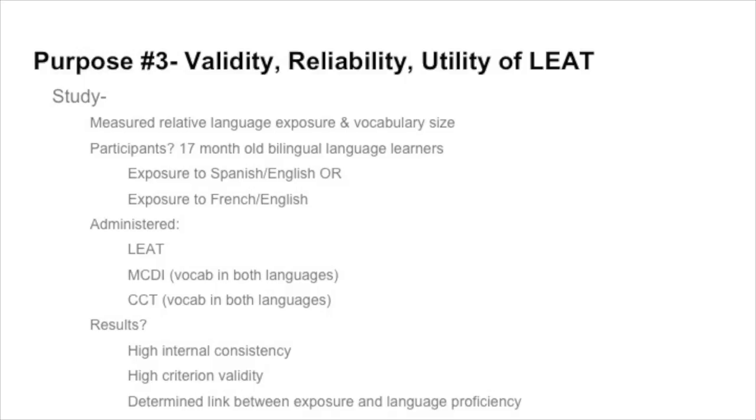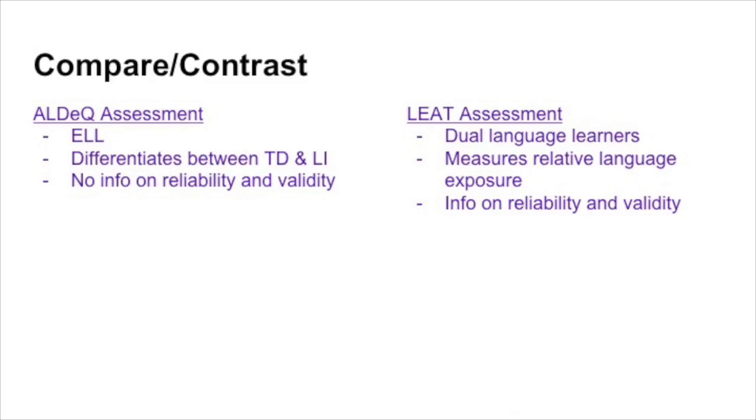And in the end, the LEAT demonstrated high internal consistency and criterion validity. Also, its calculation of relative language exposure explained variability in vocabulary size above a single overall parent estimate. The authors confirmed that the LEAT is a valid, efficient tool for characterizing early language experience across cultural settings and levels of language exposure. According to the authors, the link between exposure and language proficiency also held in the study because language exposure estimated on the LEAT converged with the measures of vocabulary size across French, English, and Spanish in young children, indicating strong criterion validity.